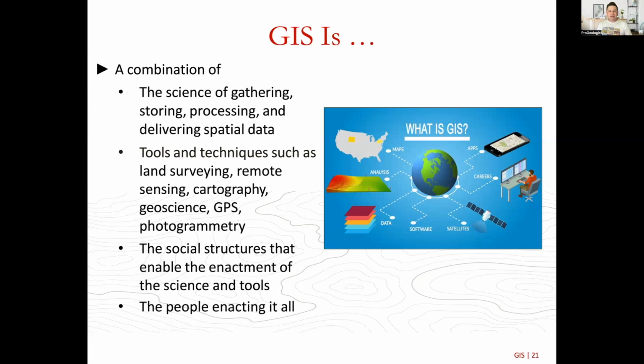But within that, Paul states something to the effect of a GIS is a tool or a computer-based system to aid in the collection, maintenance, storage, analysis, output, and distribution of spatial data and information, close quote. Now, if GIS isn't tied to the people enacting it all, I don't know what a GIS is then. And so we have to think about that. How are we as GIS professionals, earth scientists, computer science professionals, how are we collecting, maintaining, storing, analyzing, outputting, distributing, and essentially interpreting spatial data and information?